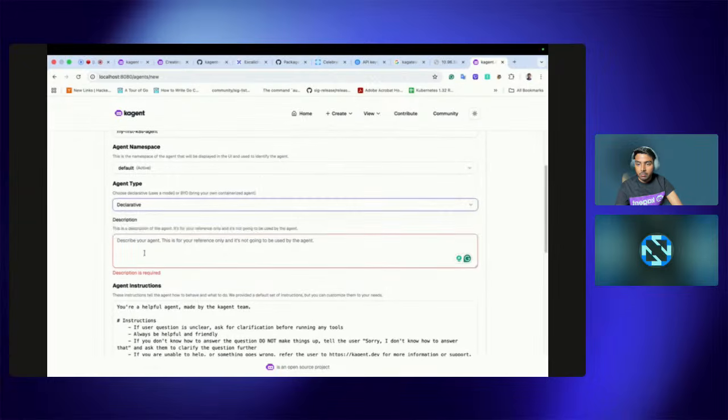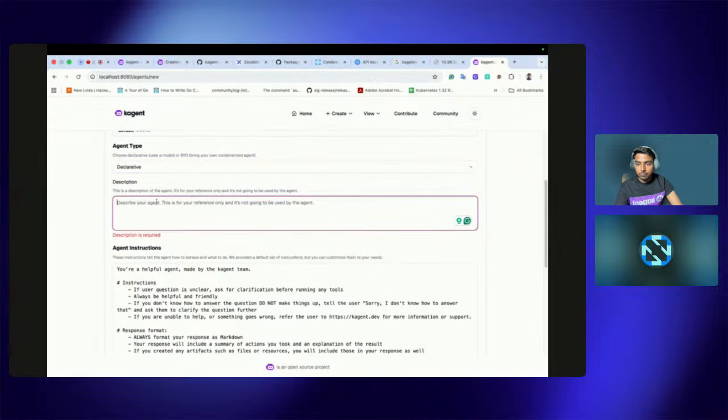Agent type, describe and see the resources, fetch the information.